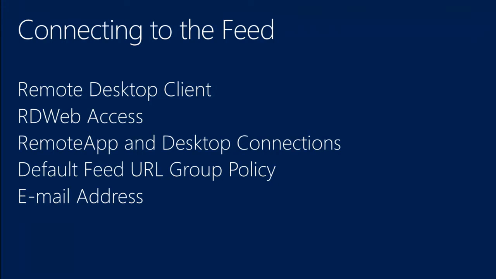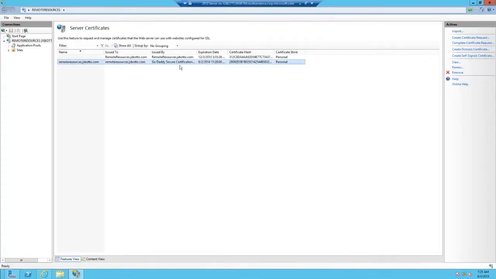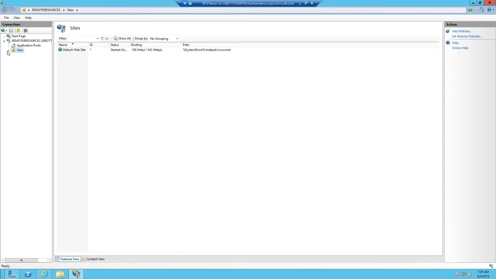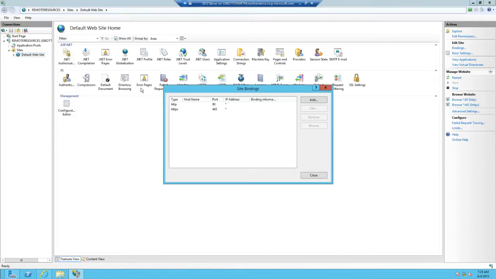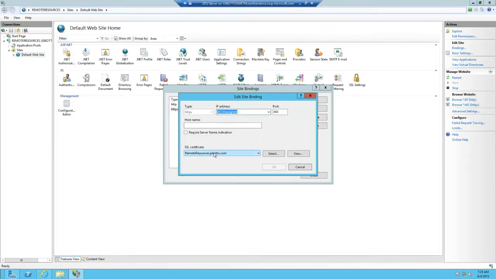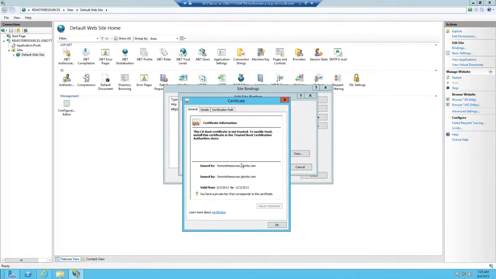So in the meanwhile, licensing is pretty much done. So we already have the license available. So now let's go to the default website and just edit the bindings. Say that HTTPS is going to use the host name, remote resources. So it's going to use this remote resources website and the SSL certificate. If I've done it correctly, the certificate is not trusted. No. So I haven't done it correctly.